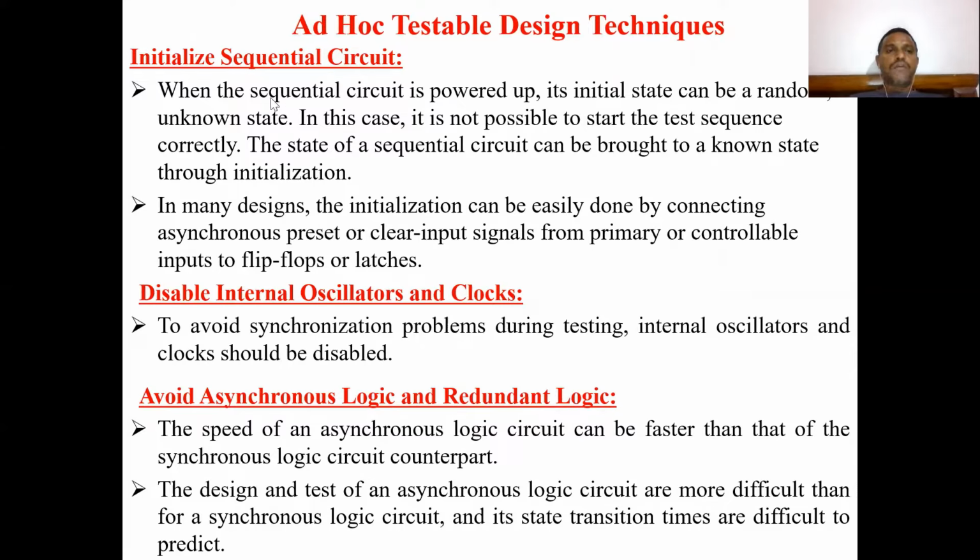When a sequential circuit is powered up, its initial state can be random and unknown. We cannot predict that initial state. In this case, it is not possible to start the test sequence correctly. If you don't know the state of the sequential circuit, it is not possible to apply the test sequences. To avoid that, we initialize the sequential circuit to a known state. So the state of the sequential circuit can be brought to a known state through initialization.